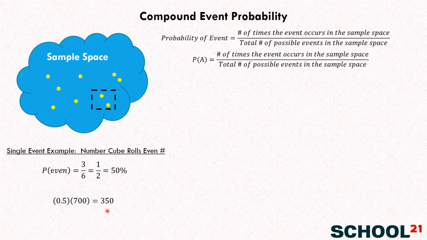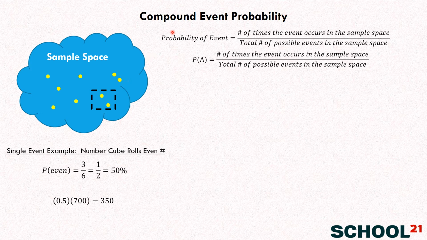Yeah. Okay, so the thing is that you're probably not going to get it exactly 350 times. So probability is about estimating how many times it will happen. When you do actual things in the real world, sometimes they don't actually happen to that exact number. Okay. That's single event.